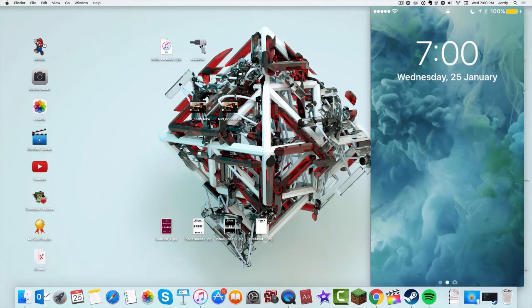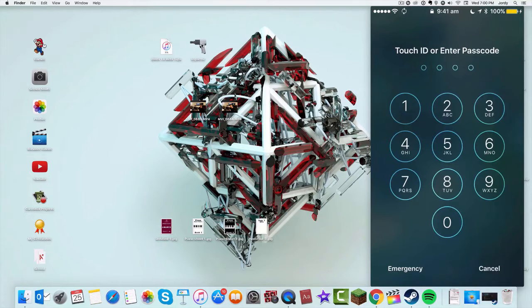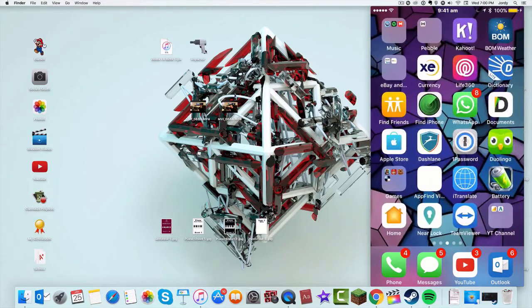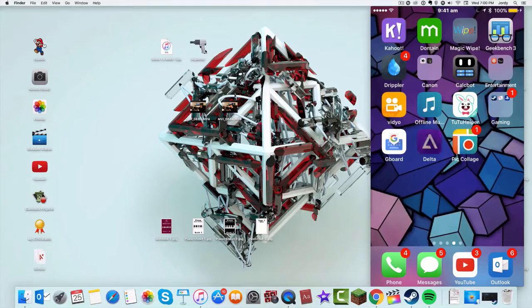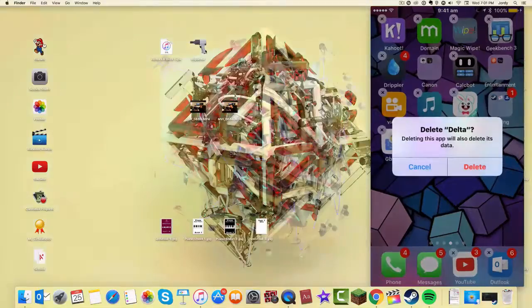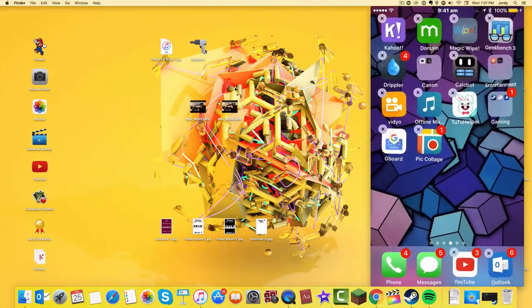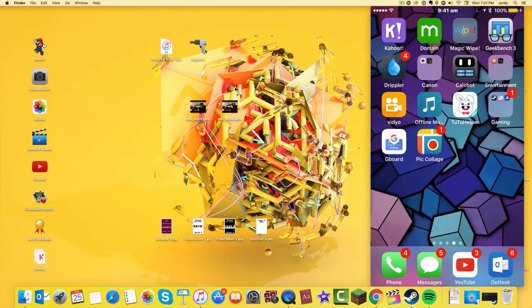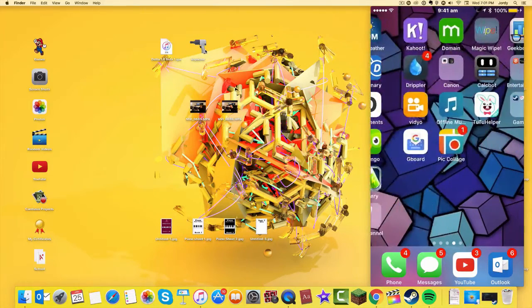I have already downloaded Delta through this method and put it on my device, and just unlocked my device. So what I'm going to do is go ahead and delete Delta. Now just go on a blank page, a page that has space to fit an application on.